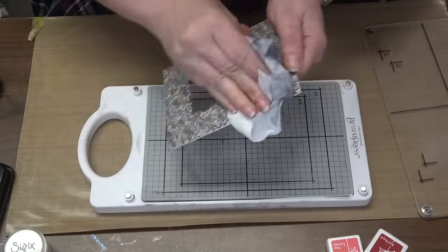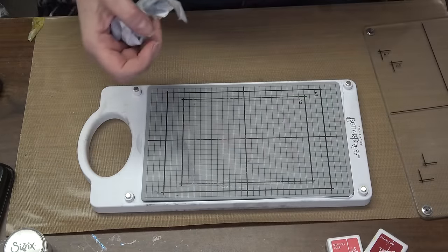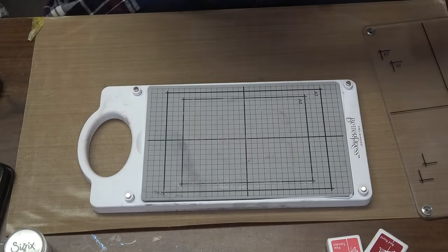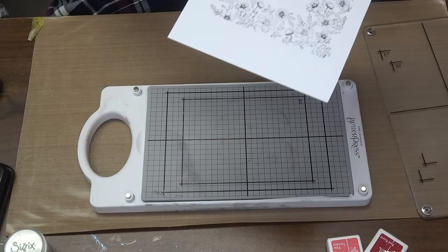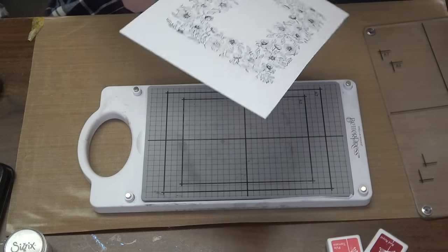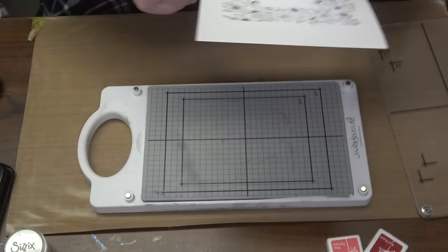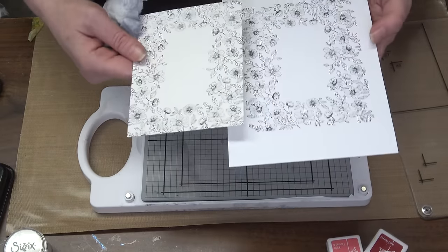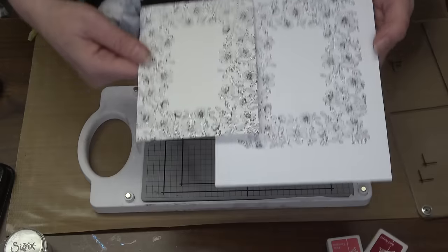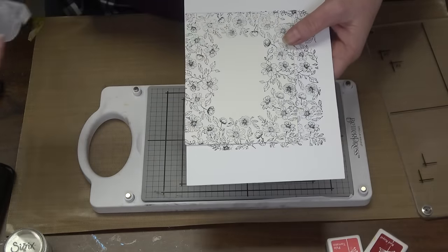So I'm just taking a baby wipe to clean this off. And now we've done something very, very basic. This is the beginning on how to use their system. And again, YouTube number 500 will take you through more and more and more.